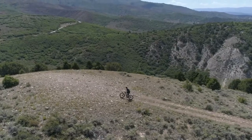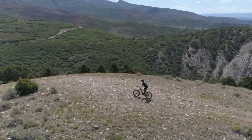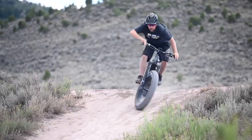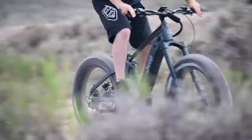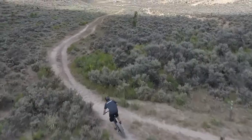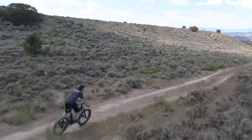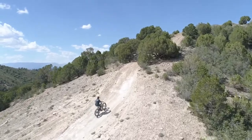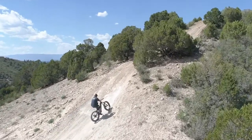The Jeep e-bike features Tektro's brand new 4-piston brakes, 203 millimeter rotors, and e-bike specific technology to make sure the motor cuts off when the brakes are pulled. The Jeep e-bike features a wide range 9-speed drivetrain that'll let you reach your top speed as well as climb the steepest hills and take you anywhere you want to go.